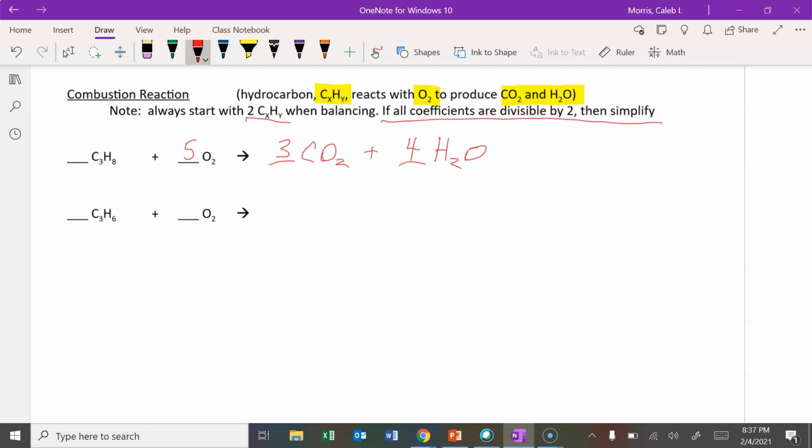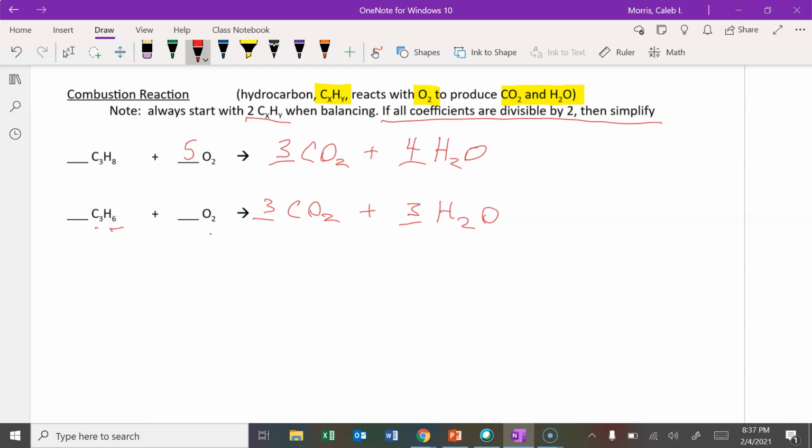Again, it's CHO, so our products are going to be carbon dioxide and water. Tricky part, sometimes at least, is balancing. So I see that I've got 3 carbon. I'm going to put a 3 right here. Balances the carbon. I've got 6 hydrogen, so let's go over here and multiply that by 3. That gives us 6 hydrogen.